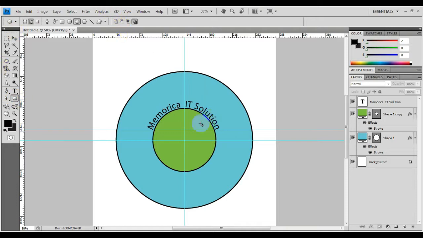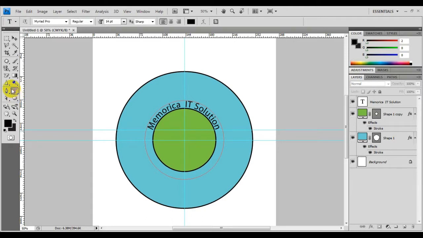Now move your cursor to the center position and click. When you get the red pointer in all four directions, click. Now drag it in such a way, moving upwards, and when it comes to such an area, then release.